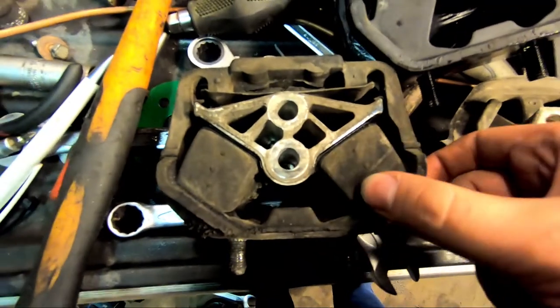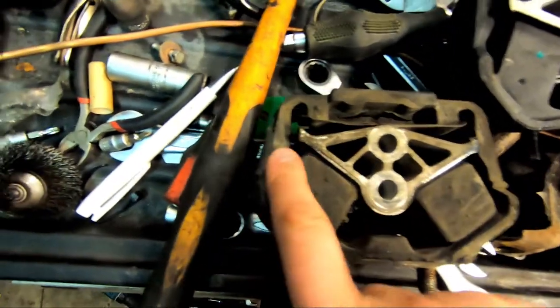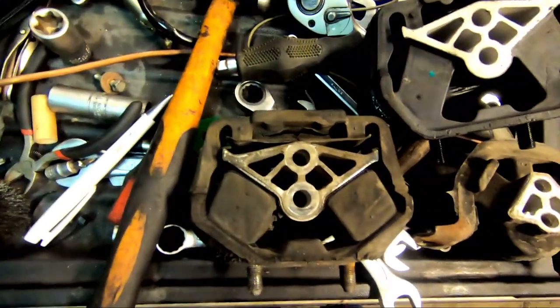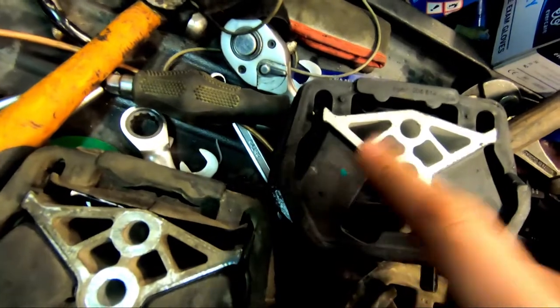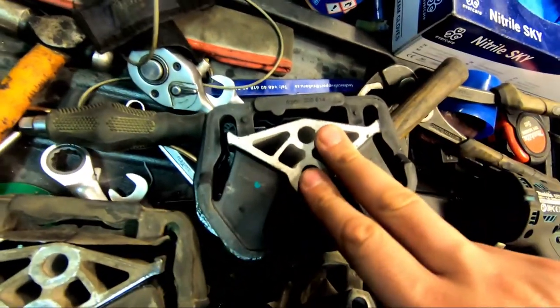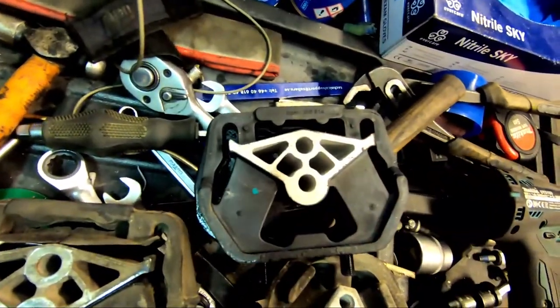He finally got the other one out also. These places are ruined, and they're not holding anymore. And this bushing is toast. This one is the new one, like you see. They are attached to the metal side. And now he will put it back on, and then I can head home, and that's it.